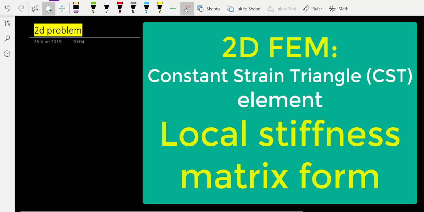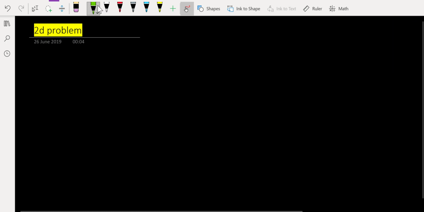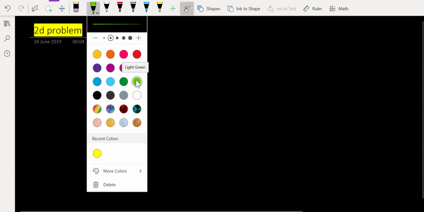Today we are going to see the 2D problem, start up the two-dimension problem. So basically the idea of this part is to just give an overview of the type of 2D problem we are going to do, the various steps, and what are the basic fundamentals which need to be kept in mind before going for numerical cases.